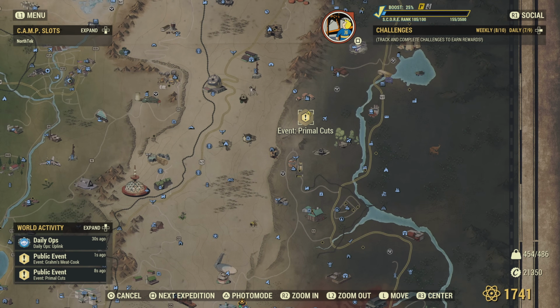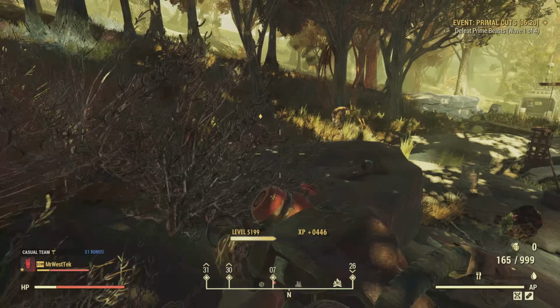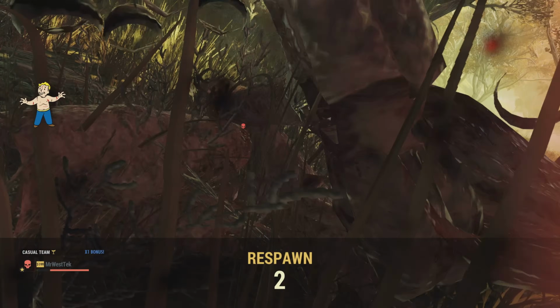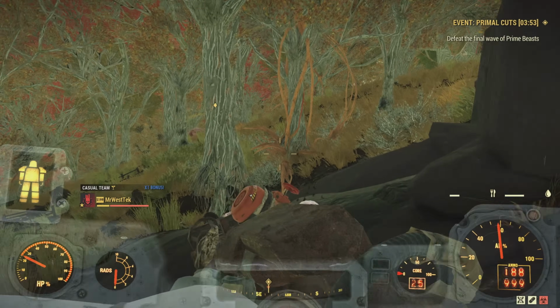Okay, now this is the one I would avoid, which is in the Mire. I hands down think this is the worst one. Not anything good for materials here, and the XP is okay. But this is the only one that I seem to die at. It doesn't seem to be too bloodied or low health build friendly.